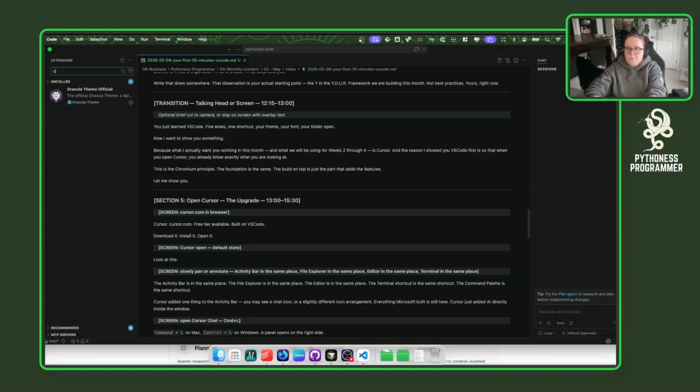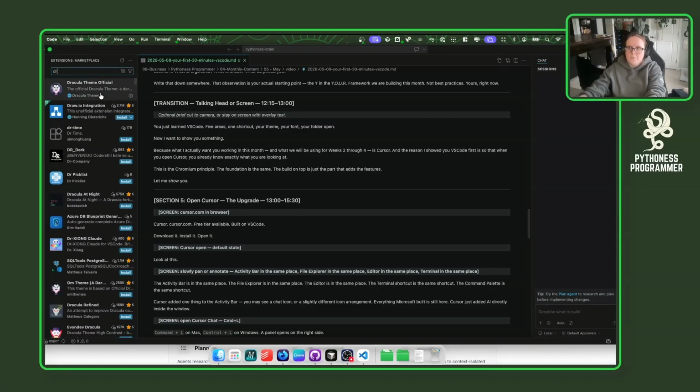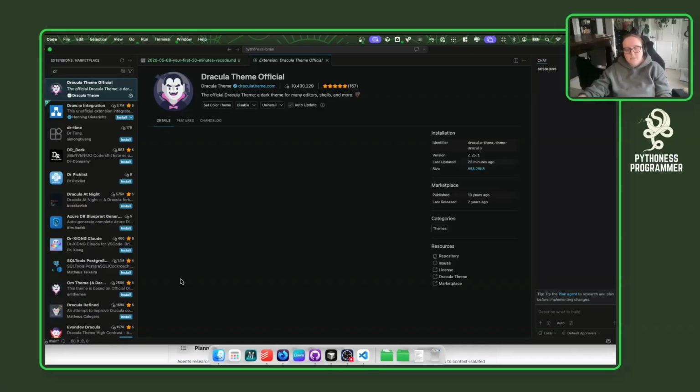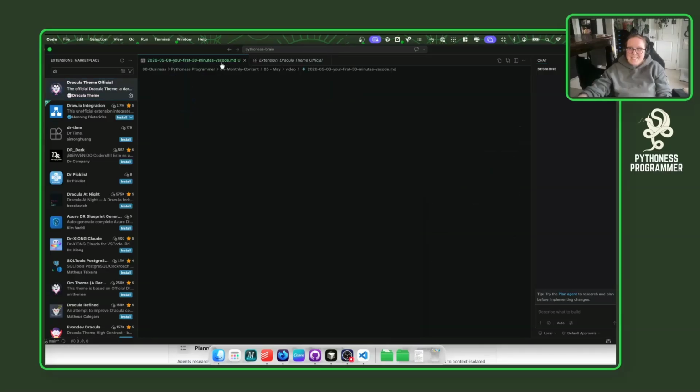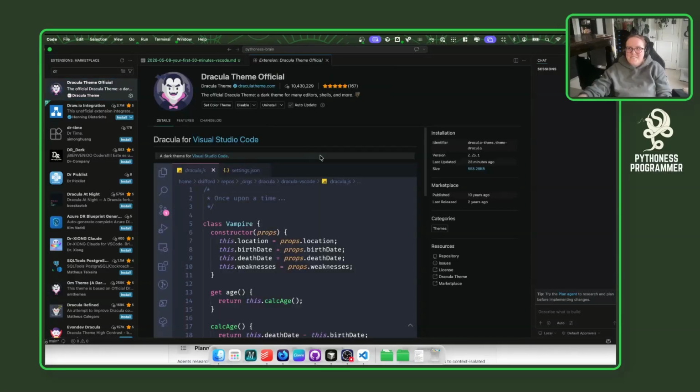Not really. It's usually best if you search for them individually. I'll include some links to some cool different examples of themes that you can do. But having a theme is honestly the easiest way to make Visual Studio Code usable.